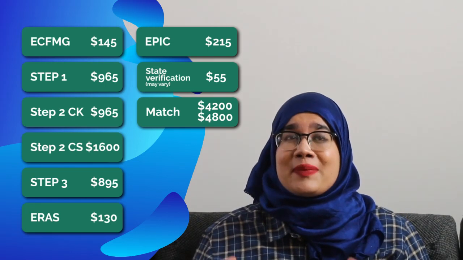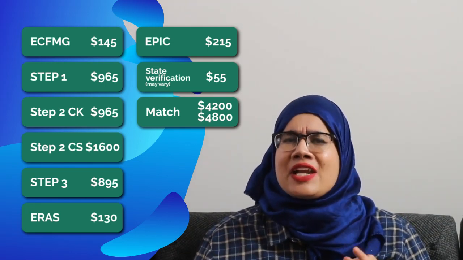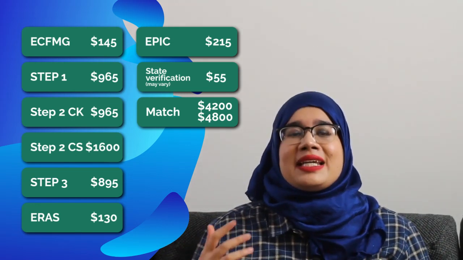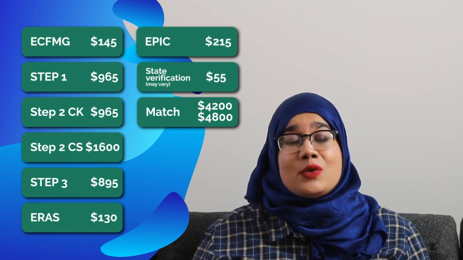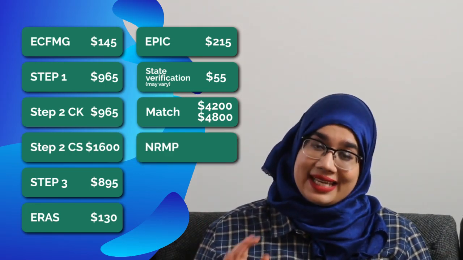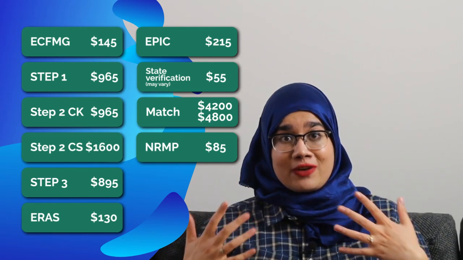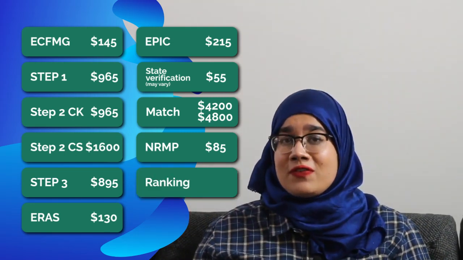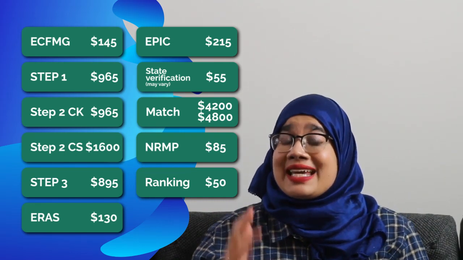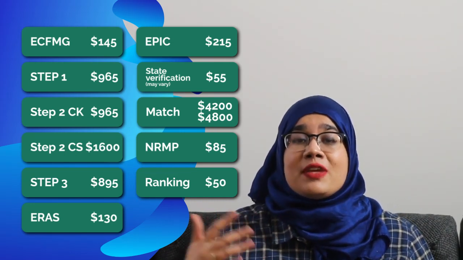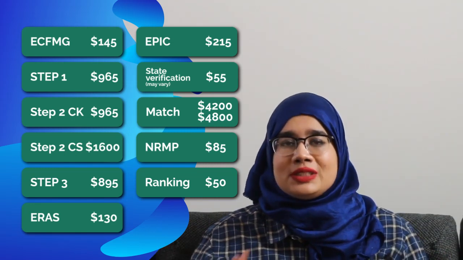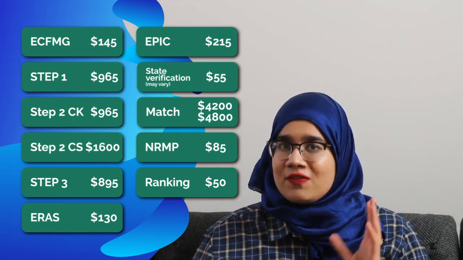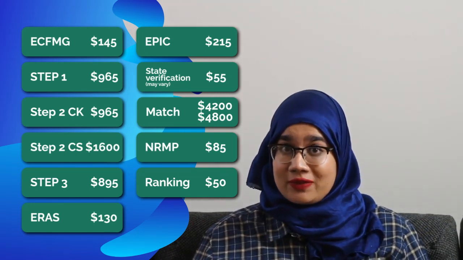After you do that, you have to think about the National Resident Match Program, or the NRMP, which is something you must have heard of a lot if you thought about the USMLE. In order to set up an account in the NRMP, you have to pay a standard registration fee, which is $85. And then after you get your preferences, after your interview, if you want to rank those preferences, it will cost you $50 roughly to rank those preferences. But again, the cost of ranking the preferences will go up if you have more preferences to rank, which you can see fully on the NRMP website. But we've just given, for the sake of brevity, $50 as how much it'll cost you to rank your preferences.